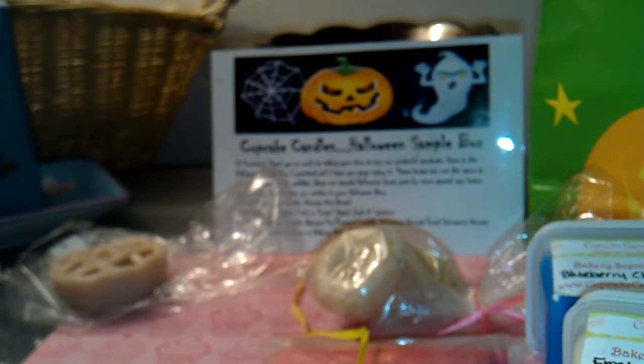The scent is a creamy buttercream type of a scent, but there's something about it. You know how a cookie has a little bit of a fruit filling? That's what this reminds me of, a fruity buttercream, but not super strong. It's more like a gourmet cookie type of a scent, like a gourmet bakery scent. So a cookie that has that little bit of jam in it, that's what that smells like.